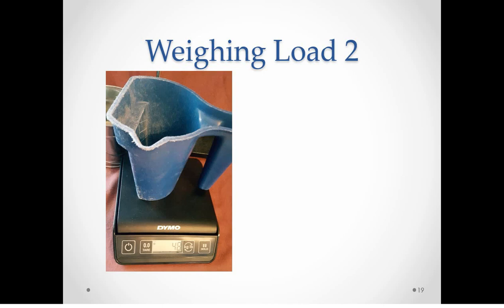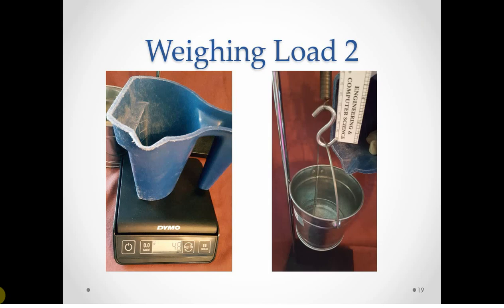Then I chose to make the incremental masses of rocks to be approximately 50 grams for each reading. The first set of river rocks were measured, as you can see in this image, at 48 grams. Record that incremental mass in the first column and add that to the mass of the S-hook and the bucket to get the cumulative mass for load 2. Once the rocks were measured on the scale, they were transferred from the scoop to the bucket.